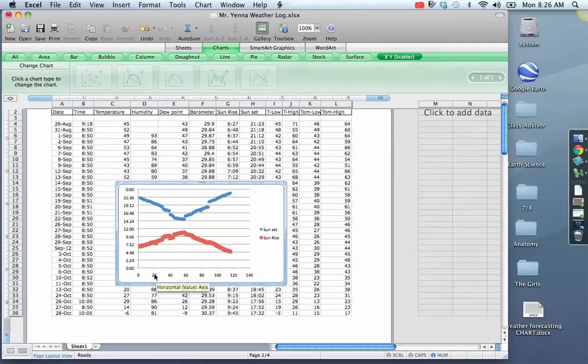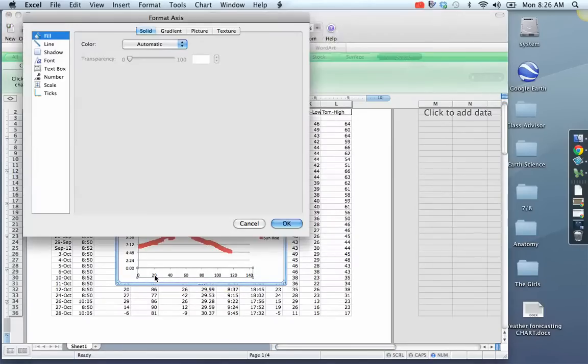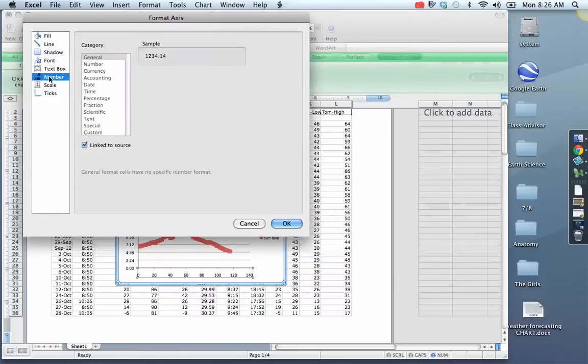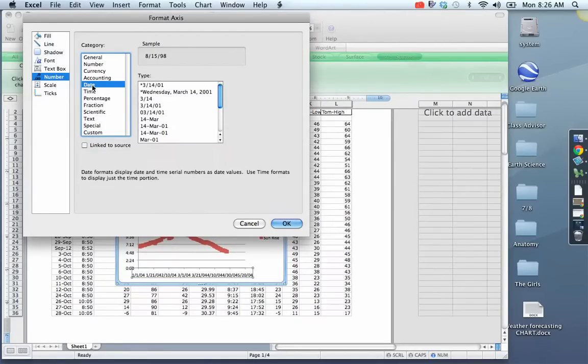that's not correct. So what I want to do is I'm going to select it, double click it, and I can tell that it's formatting this portion because now it still has that box going around it. And I'm going to choose a number. So it's just giving me a whole number, but this is supposed to be the date because we're going throughout the year. And so I need to unclick linked to source, and it will open up these for me to click on. So I'll choose date, whatever format I want, which I'm going to go with this. I will choose to link it back to source, and okay.